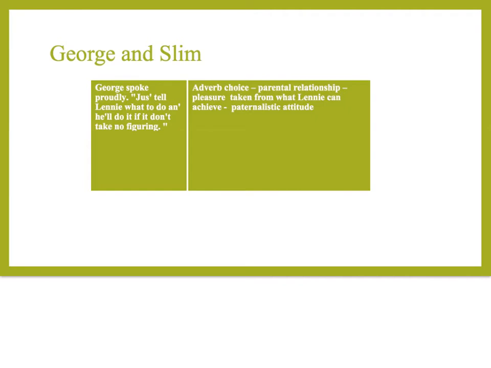So he's proud of what Lennie can achieve. And remember, there's not much that Lennie can achieve. He is limited. But the skill that he has and the strength that he has, those two things together can be something that George can rightly be proud of, that George can say, yeah, that's what he can do. And he does this in a paternalistic way, like a father would. And so that adverb, proudly, that George uses when speaking of Lennie to Slim is an important one. It shows the parental pride that he has within Lennie, and it also shows that he understands Slim will accept that, that Slim will not question it, and that Slim will understand how George feels.